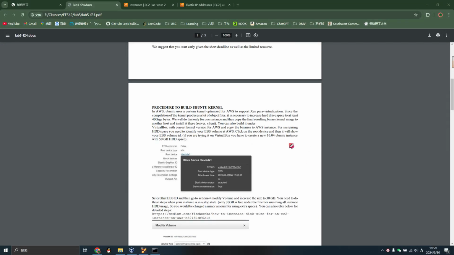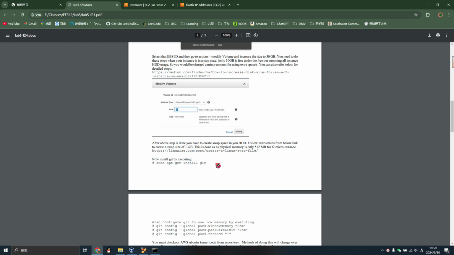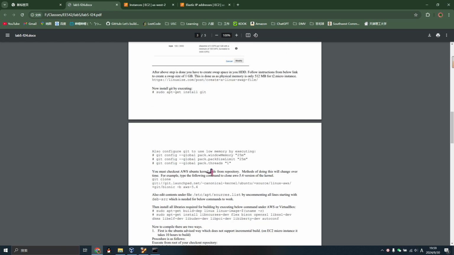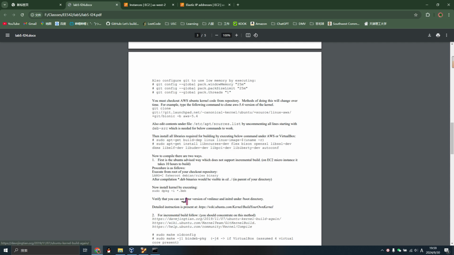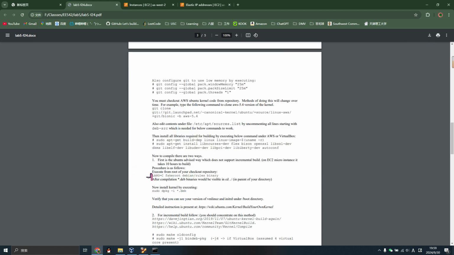To improve the transfer performance, we have to build an Ubuntu kernel. Firstly, we install Git on our Ubuntu server and configure Git by executing these commands. We clone the Bionic repository to our virtual machine, and then install the needed dependencies by executing these two commands.